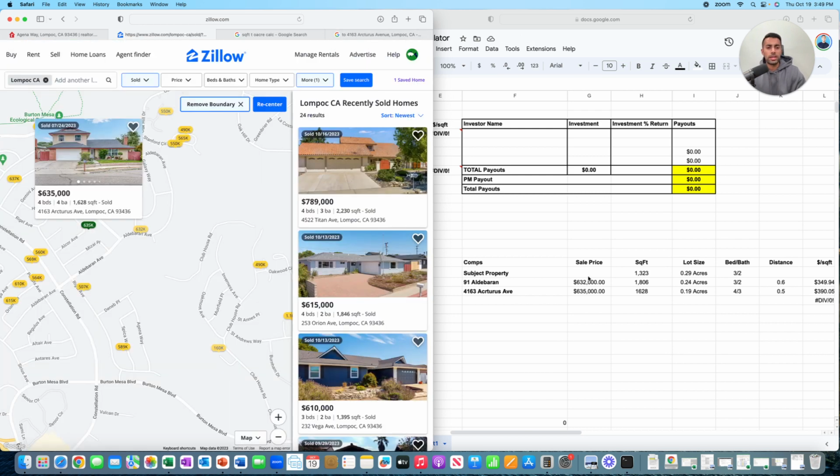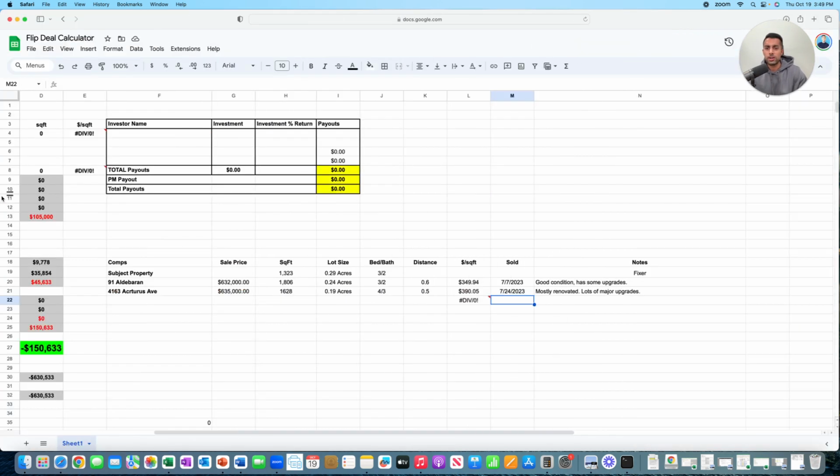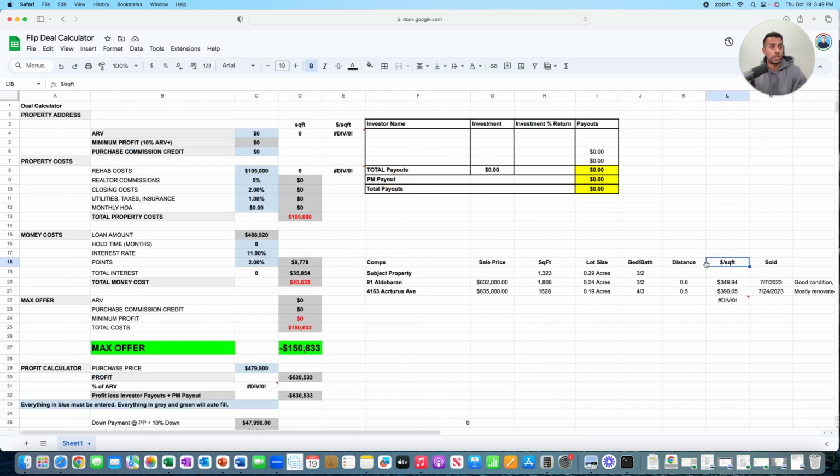All right. So like I said, you need 2 to 3 comps. We have 2 right here. Let's go ahead and start some magic, right? So like I said, the price per square foot is going to be very important when you are getting the value of a property. Generally, the lower their square footage, the higher the price per square foot. You can kind of see that going on here, right? So this is a lower square footage. This will likely command a higher price per square foot. That's just how things work, right?